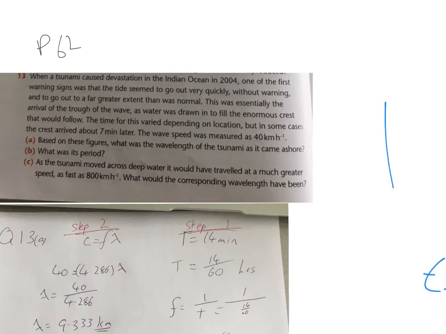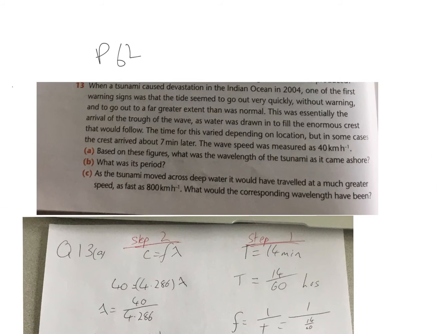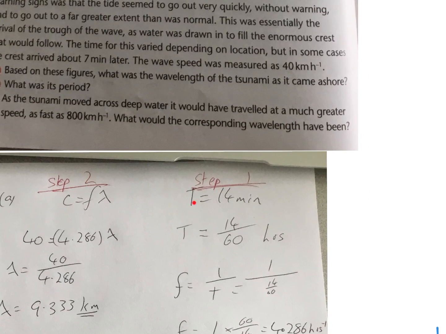Now, because I wanted to use the units that the question is using, I'm going to express that in hours, right? So I'm going to choose hours as my amount of time that I'm putting in. I'm going to put kilometers as my unit of distance, right? So my time there is 14 minutes, my period, how long it takes for the wave to repeat itself. To put that time in hours, it would be 14/60ths of an hour, right?